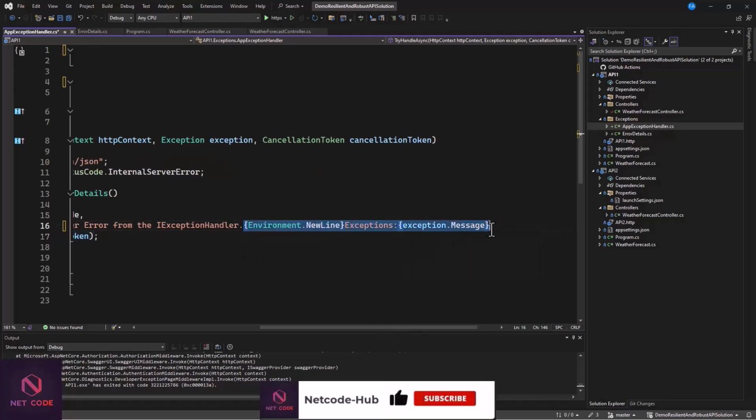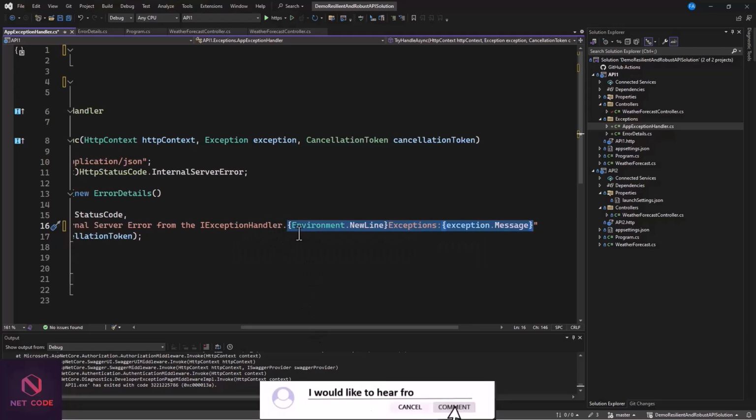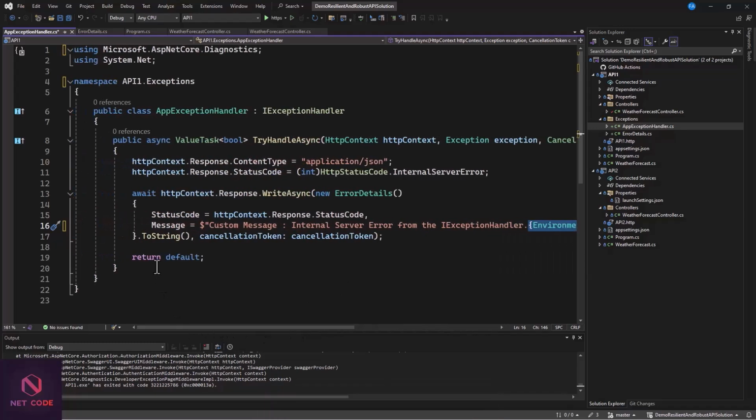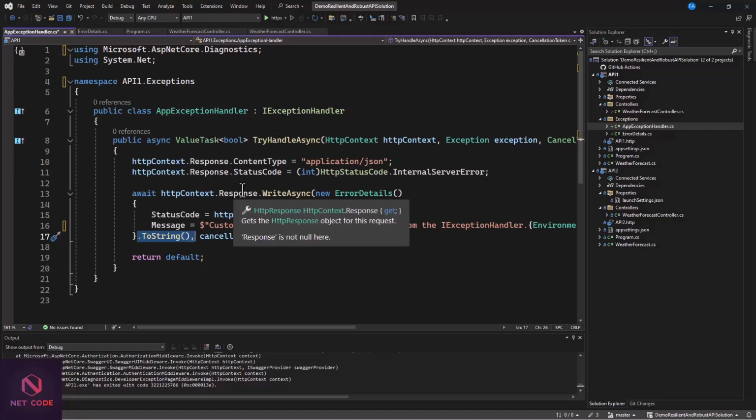What we're going to do here is log this exception to your database or to any other third party or a container that you want. Okay, you can do that. But do not display this on the screen to the user. It is dangerous. Okay, then we're going to convert it to a string. We're going to serialize it into a string. Then return default, because this is going to be boolean, so we need to return default. Okay, and that is it. Very simple one, you see?